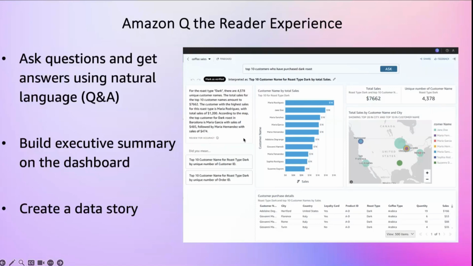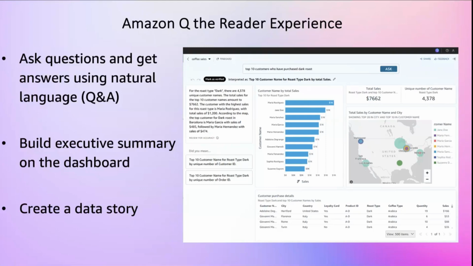this AI ML narrative generator for us that's going to describe exactly what's going on. It's going to provide a central visualization that's going to directly answer that question. A couple KPI charts to support what's being asked right here. It's going to provide additional visualization right here, and this changes based on the questions that are asked. But for this example, it's using a geospatial map to show point of sales on a map across the US, as well as is going to provide a table for us down below, providing a little bit more granular data in regards to the question we asked, helping expand our domain knowledge a little bit more.